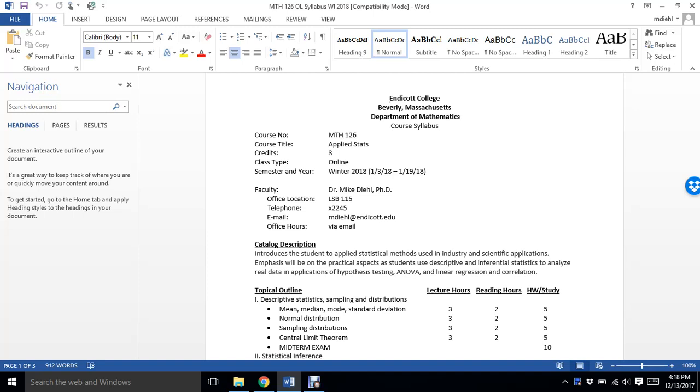But anyway, there is at least a chance that for some reason we might meet in person. So if that happens, my office is again on campus here. I do have a campus phone number, but I'm not going to really be in, so don't call me and leave me a message, because I probably won't get it until after the spring semester starts. But do send me an email at this email address if you need anything.